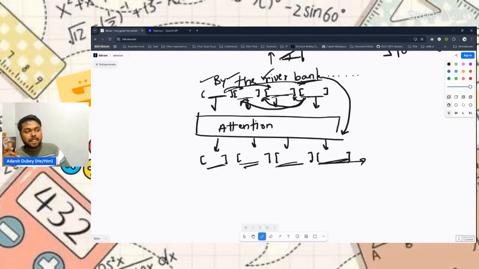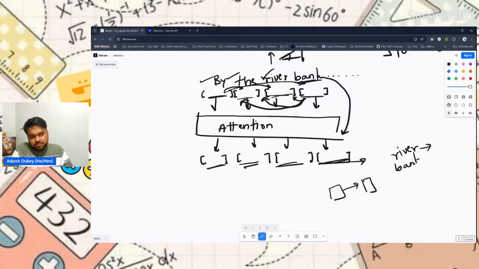So this way, a model understands the concept of neighboring embeddings, the concept of neighboring words. What RNN used to do, RNN used to put it in sequentially, right? First, it would put in river, and then it would put in bank. That's why it was working. Why? Because river has been processed already. That's why bank now will have some meaning of river, but it needed sequential input. Transformer fixed it by using the attention block.